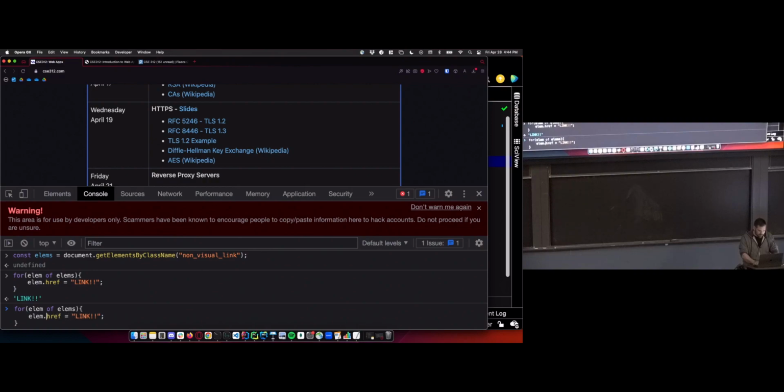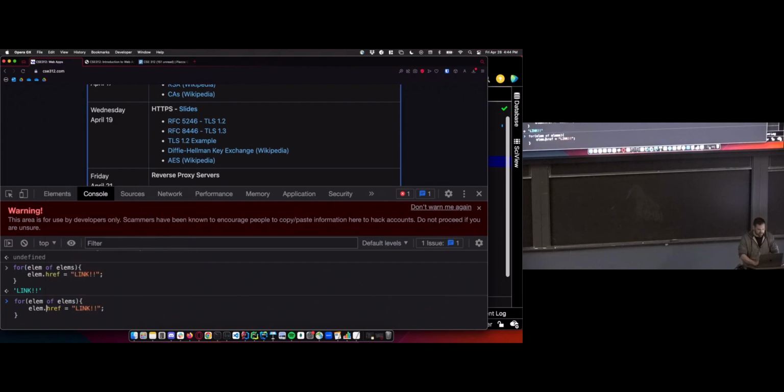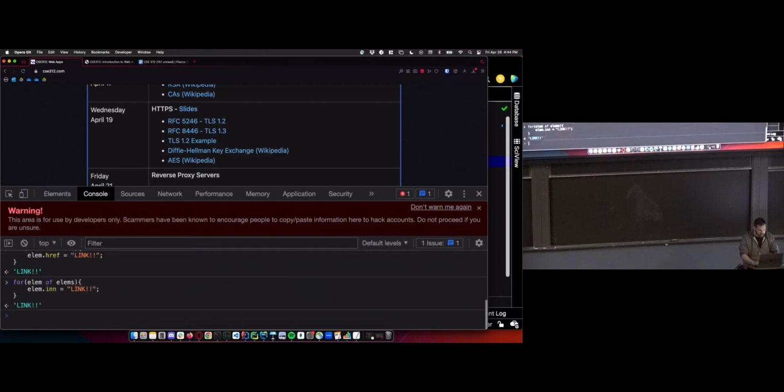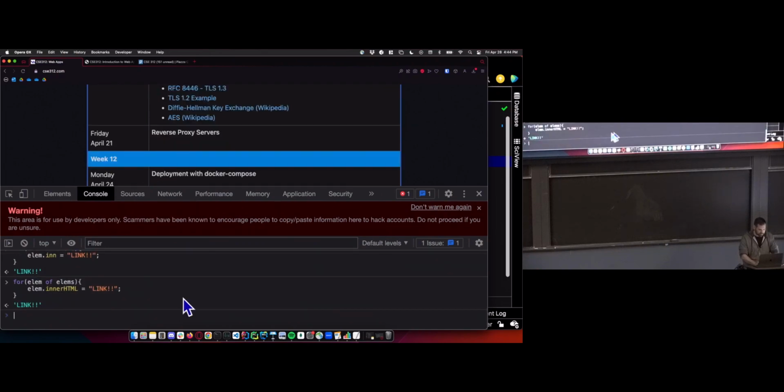So lm dot set... Oh, because the href wouldn't do it anyway. We'll just do set inner HTML. Inner HTML equals. Oh goodness, it's going to make me type it.